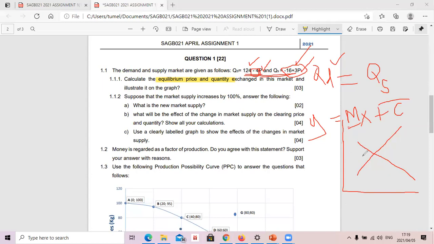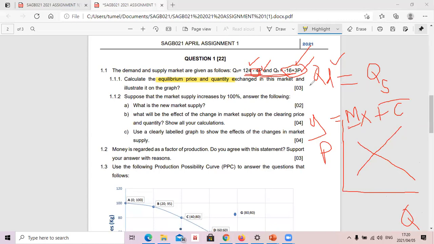It shows that there is a direct relationship between the quantity of a product and its price. If the price increases, the quantity supplied will also increase. If the price drops, the quantity supplied will also drop. This is what I'm trying to say in terms of the supply curve. Suppliers supply more into the market when the price is high so that they can make a lot of profit. They supply less when the price is low because they know they are going to make a loss. But consumers buy more when the price is low and buy less when the price is higher. Know those laws.